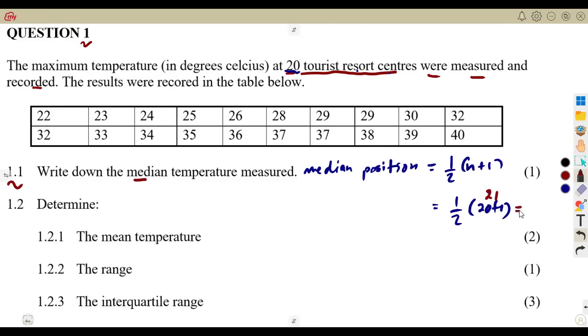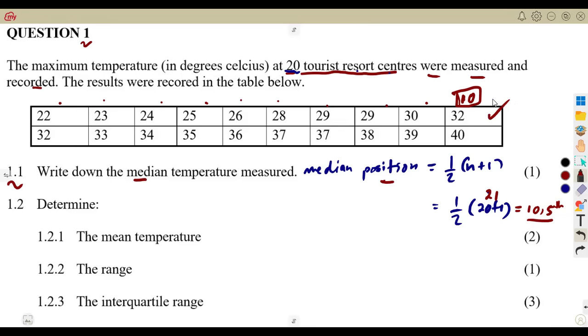So that is it, guys. Half of 21 on your calculator gives us the value 10,5. Meaning to say, we have to count to 10,5. This is the position where the median is located. As you count 1, 2, 3, 4, 5, 6, 7, 8, 9, 10, this is the 10th value, but the number that we need is 10,5. So how do you simplify when it is a decimal like that?